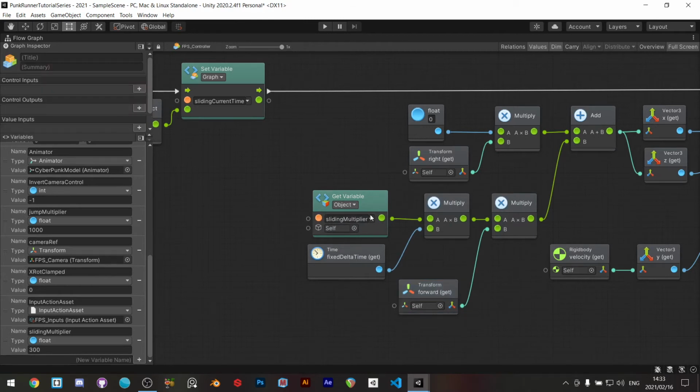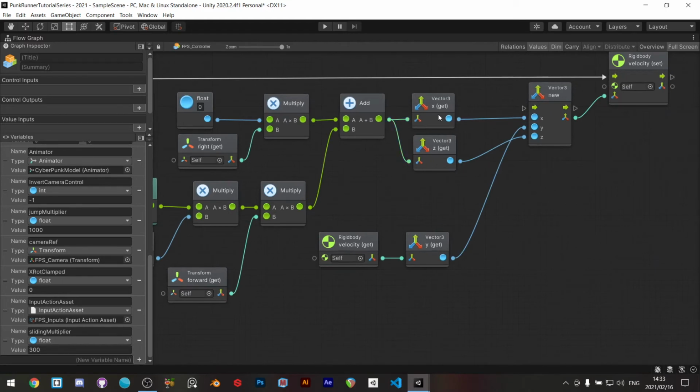Okay, so I'm taking the sliding speed, multiplying it by fixed delta time, and then multiplying the result again by the forward of the character. Then I'm adding that to transform.right, which I multiply by 0, so this result will always be 0. I split that into the axes I need, the x and the z.